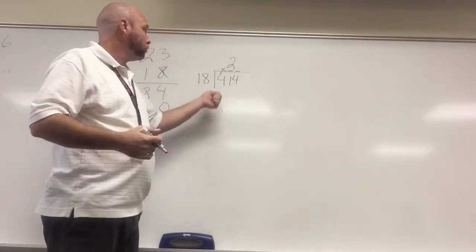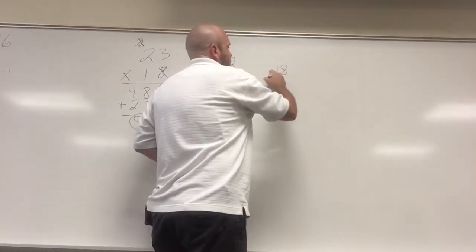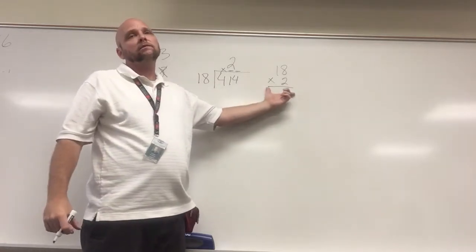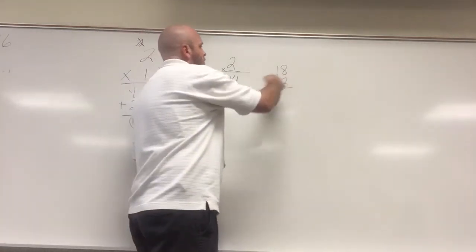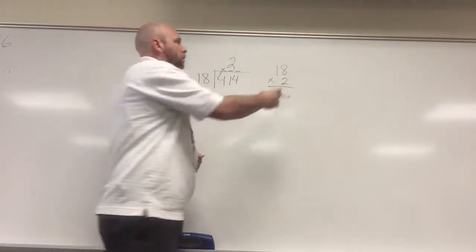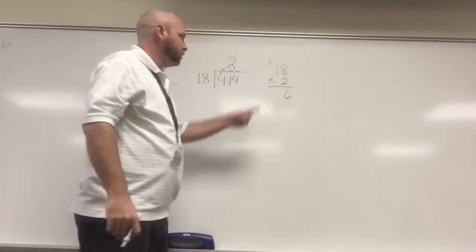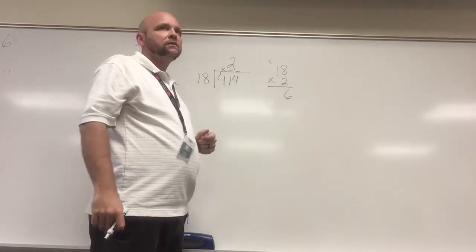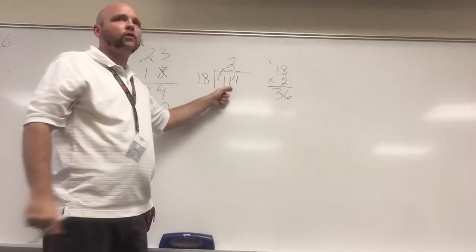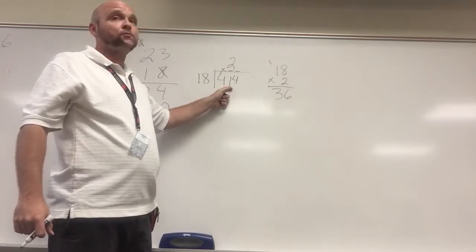And now we think 2 goes up here. I don't know my 18s. So when I'm dividing with a 2-digit divisor, I have to do some guessing and checking. Okay, it's just the way it is. So I want to see if I can get close to 41 without being over 41. Okay, so 8 times 2 is 16. 2 times 1 is 2, plus 1 is 3. So is 36 bigger than 41? No. Is it close to 41? Yes. So it's probably 2.